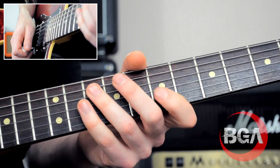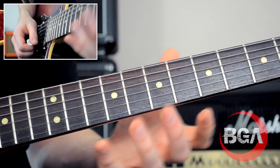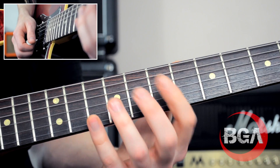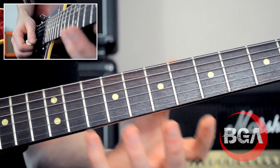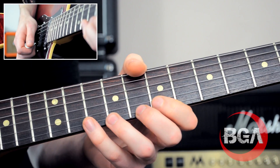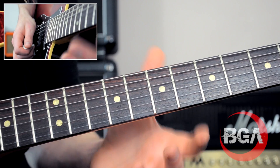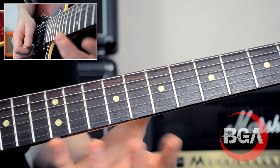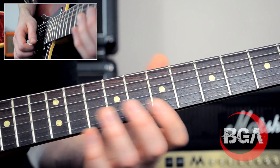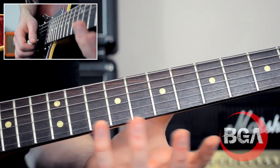Rhythmically it shouldn't be too hard. If you're struggling to count and play at the same time, I'm not too surprised - it is quite a challenging thing to do. Like a lot of blues and rock guitarists, you've got to use your ears. Get the track on, listen to it until you can sing those parts, and then approach it to try and get it together with the track. If you know what it should sound like, you'll know when you're getting it wrong.